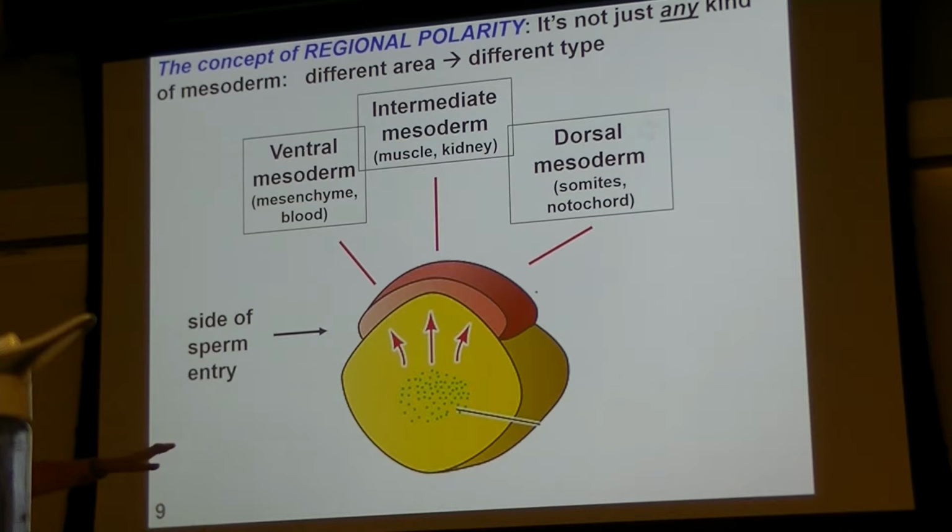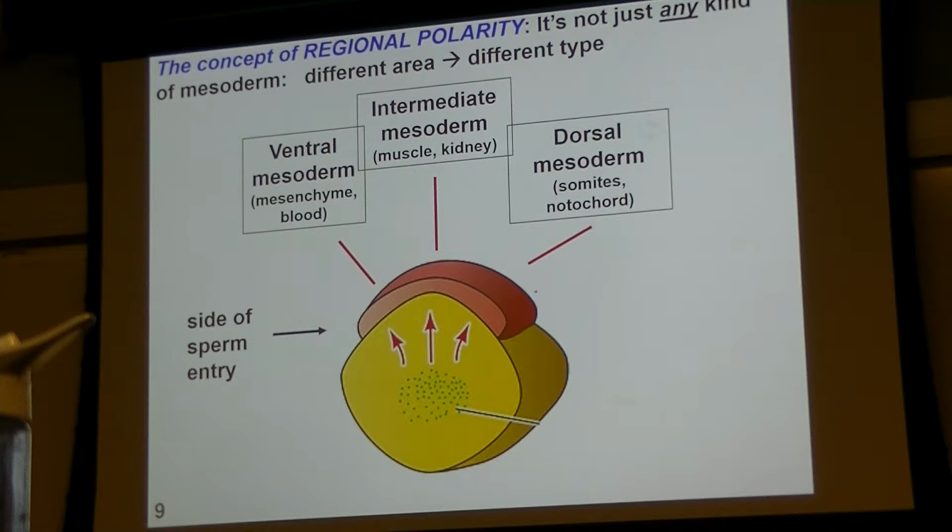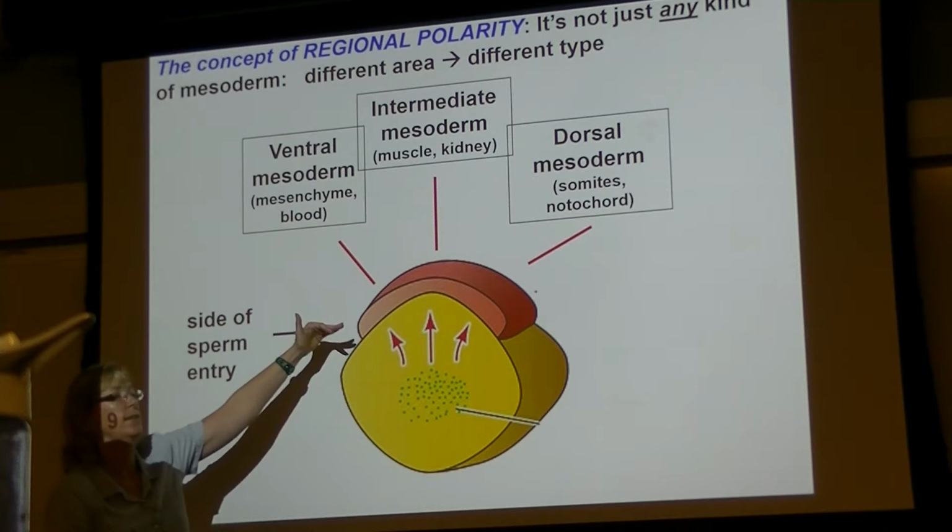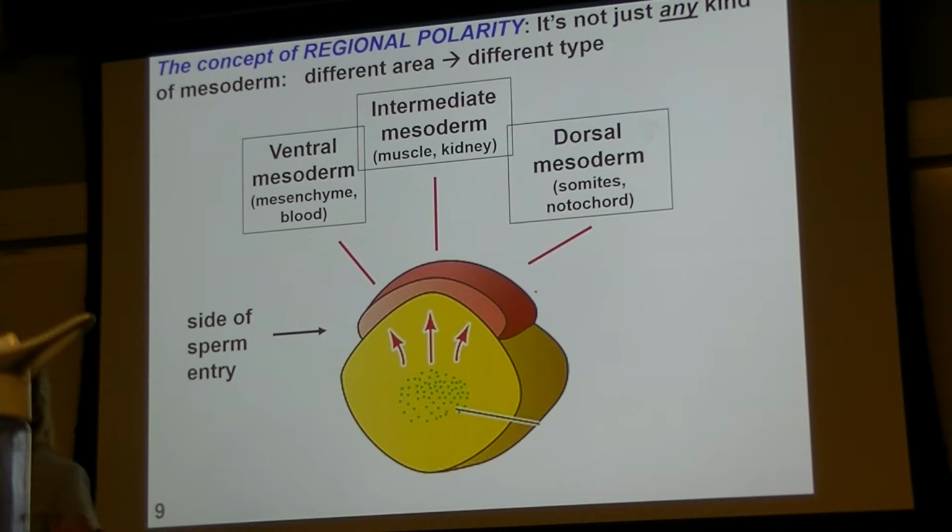So if we're going to explain this by one or more inductive signals, we have to think, what can explain mesoderm development and what can explain this regionality or this polarity across one side to the next? And so we're probably going to need at least two signals. One signal that would say become mesoderm, and then one or more signals that would be found across the embryo, say be dorsal, be medium, be ventral in character. Right? Just thinking out loud how this might work.